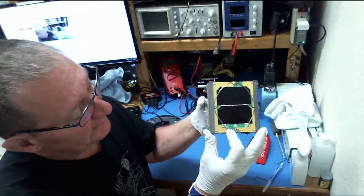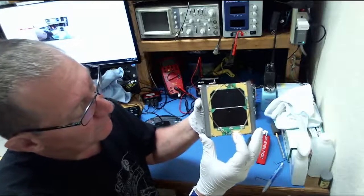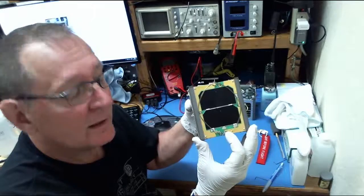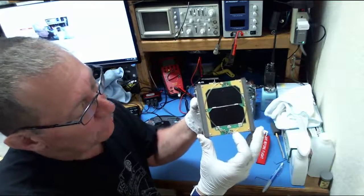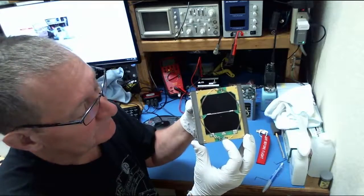The fishing line then carefully runs under this standoff insulator and around the little resistor here. It's a 6.9 ohm resistor, 6.99. It makes one loop around that, and then it's tied off again to this standoff insulator.